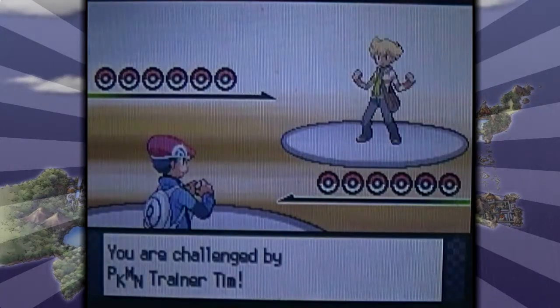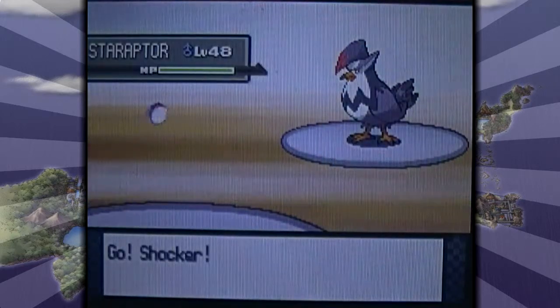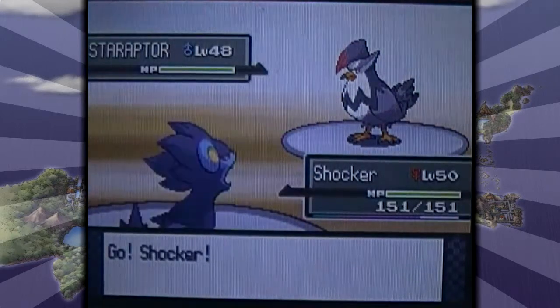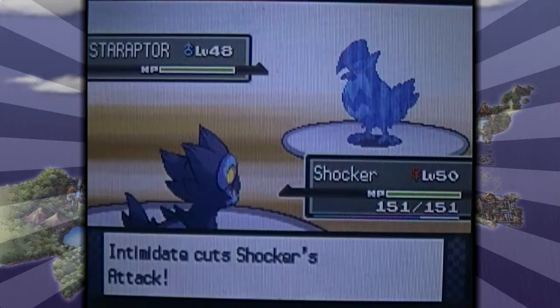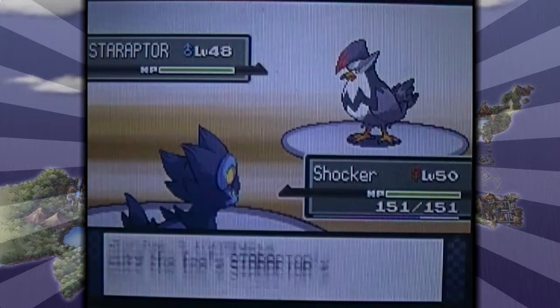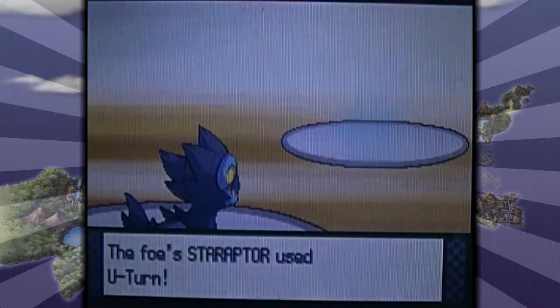Whatever. Let's just fight him. We are fighting Tim, our rival, for the final time in the game with his full party of 6 Pokemon, starting with a Staraptor, level 48. Now, his highest level Pokemon is 51, so don't worry, our Pokemon are good enough level for this fight. And now I am sad because I believe this Staraptor is faster than me, and he might use a certain technique. And that's what I thought.